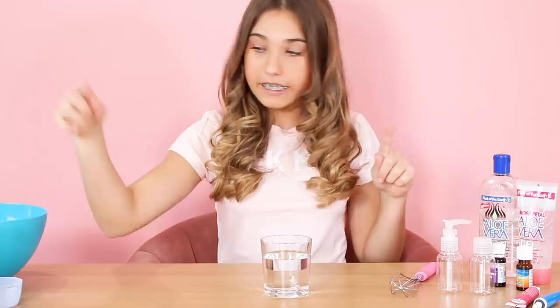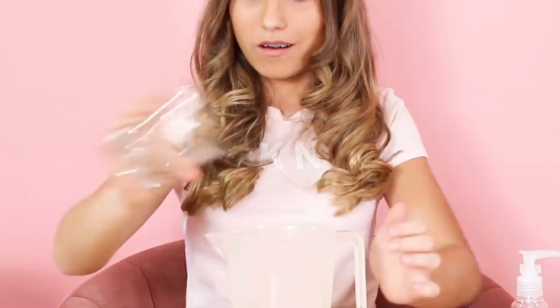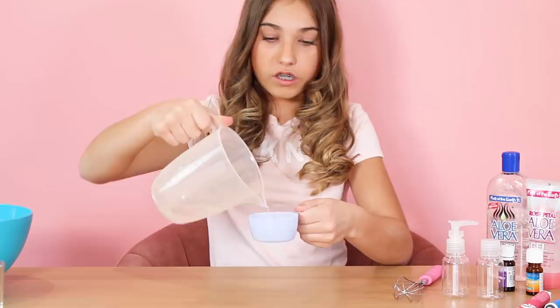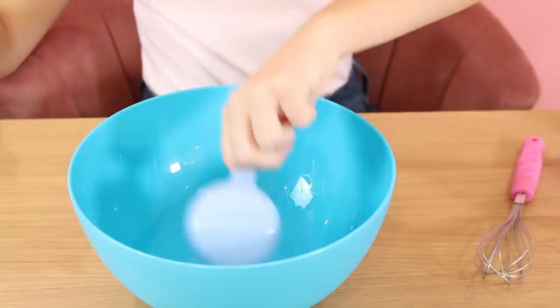So firstly, I'm just going to pour the alcohol into this bowl just to make it easier for me. My mum is behind the camera watching me at all times. Okay. So now we need to fill this up two times. This is a half cup, if you wanted to know. So now we are putting two parts of this alcohol in here. Like so. Now we are going to put in one part aloe vera.